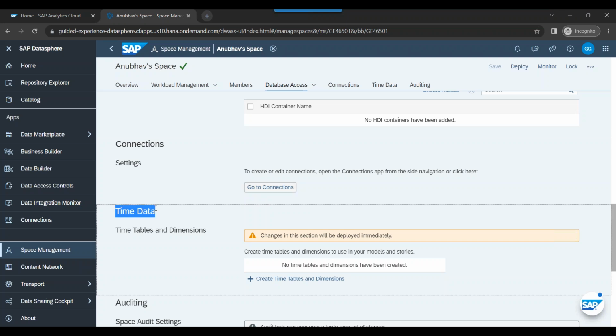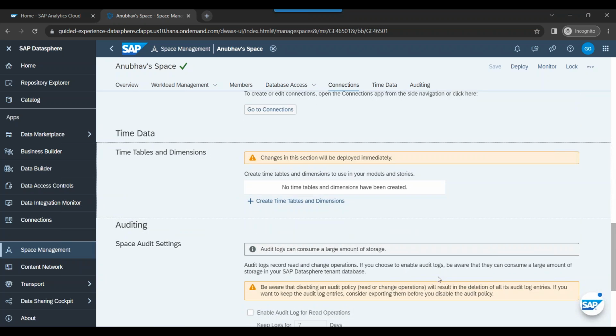Now, time dimension, very, very important guys. What is first of all dimension and what is time? I will explain both of it later, and then I will come back to space management. I'll show you how to generate time dimension tables and data. SAP Datasphere allows you to pre-fill a lot of tables which you can use in your development. When you build your content, you would need data for weeks, days, leap year, half year, all of that. You want to join with the time data. So here you can generate time data.